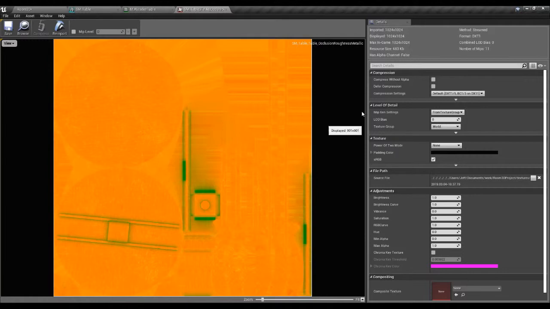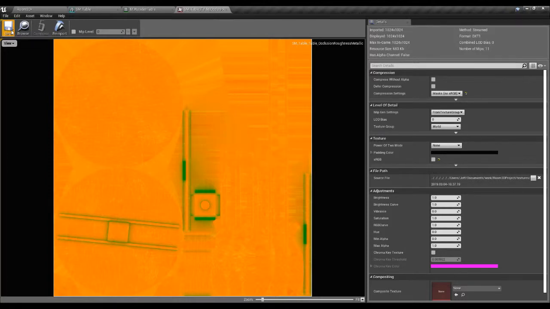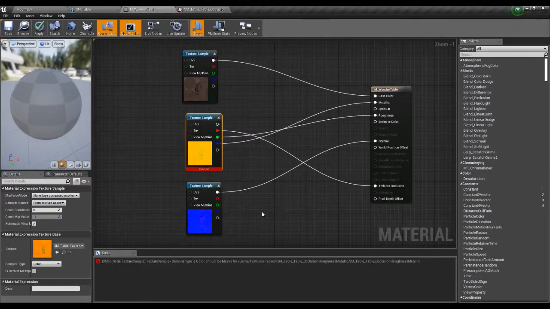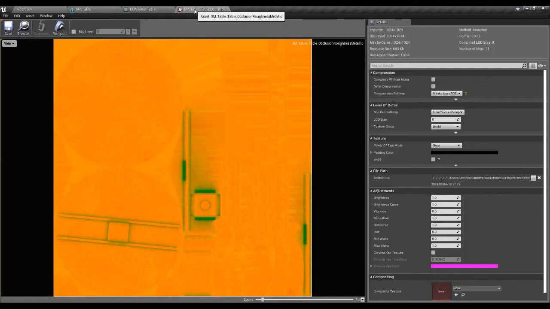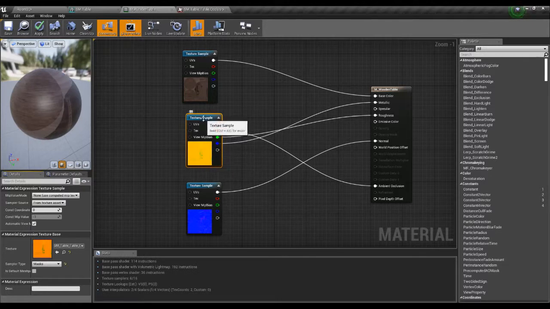Now what we want to make sure is that in the compression settings over here, we change this to masks no sRGB. Otherwise it will cause a problem. This is just giving us an error down here. Let's just make sure to save this. And you're best actually doing this beforehand. So let me go back into my contents. I don't know if this will allow me just to reload it in. Yeah, there we go. So I can just reload that material in now, and that will replace the one before, and that will get rid of the error. So just bear that in mind.